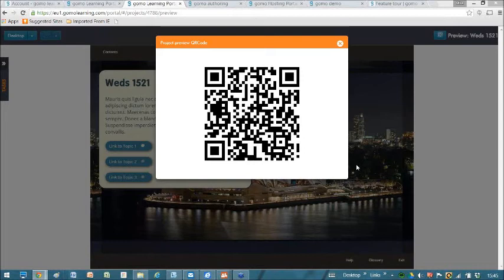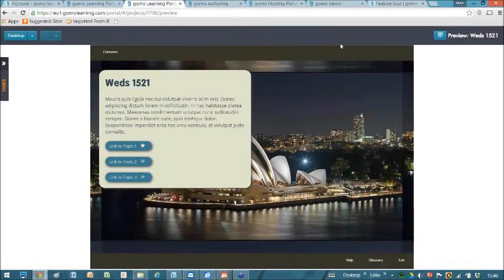One question that was coming through is about whether only linear navigation is possible, because some of the things you were showing was screen after screen. So maybe you could say a bit more about the idea of branching between topics and project structure, course structure as well. Yes, absolutely. So I was showing you some linear examples there. I'm just going to take the QR code off now, but you can be as non-linear and interactive as you need or as you want to be. And that can be done in lots of interesting ways in Gomo. It can be done as an author through typical mechanisms like, I've got 3 buttons on the screen here, and they'll take me to 3 different topics.